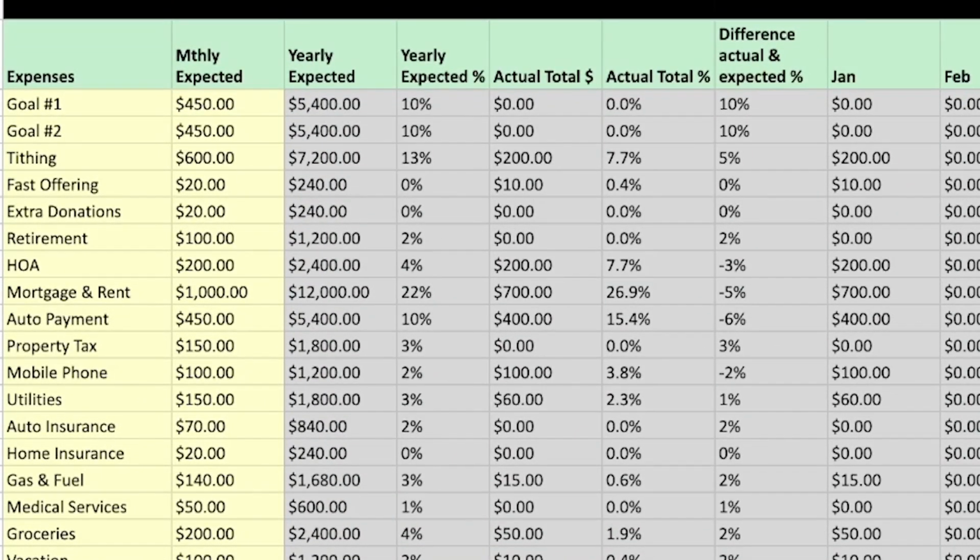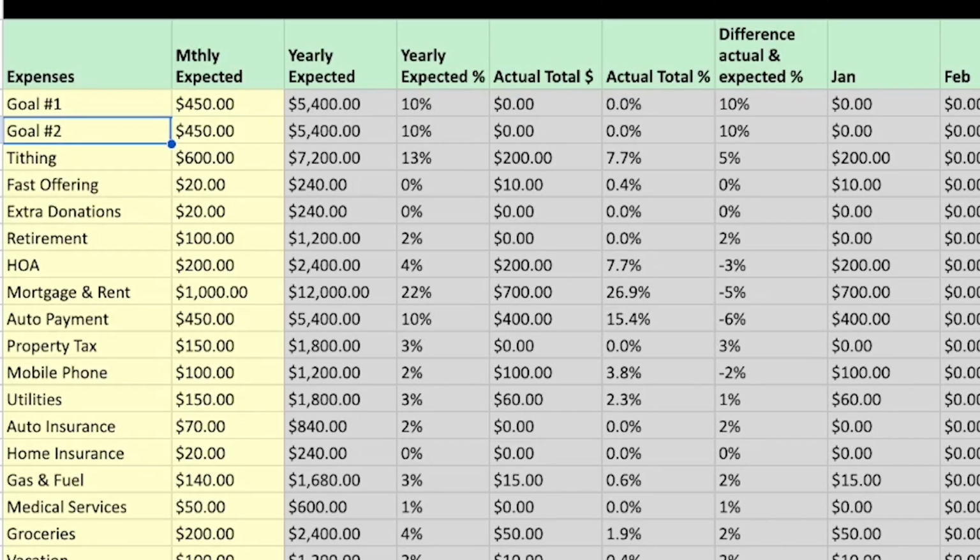So as you can see, I have right here listed goal number 1. Whatever that goal is, you want to put that into your spending plan so you're actually working towards something. You're not just spending money and not making any progress and not feeling like you're achieving anything with your money. And then I even put goal number 2, so you can have 2 goals that you're working on, however many you want. I wouldn't overwhelm yourself, but sometimes there are goals that you want to work on at the same time. And then I just have listed out different categories of expenses.